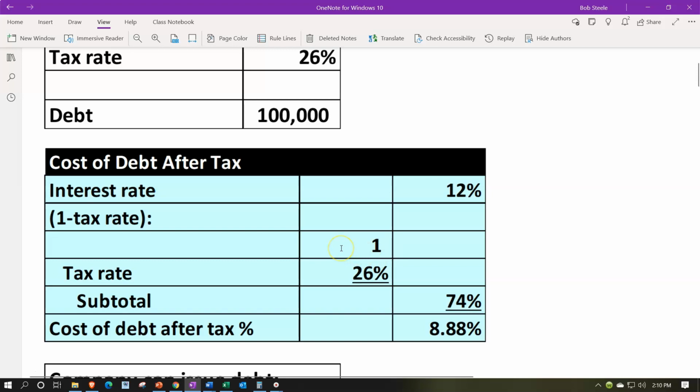Well, if we think about the change in the income statement, because we're talking about an income statement tax, which is basically the cost of the expense, if we think about 100% minus the 26%, the 26% being the tax rate that we are applying, that means we're going to get 26 back in some way. Meaning we're going to have to pay it in interest, but 26% of it we're getting back because it's going to wash out in our taxes.